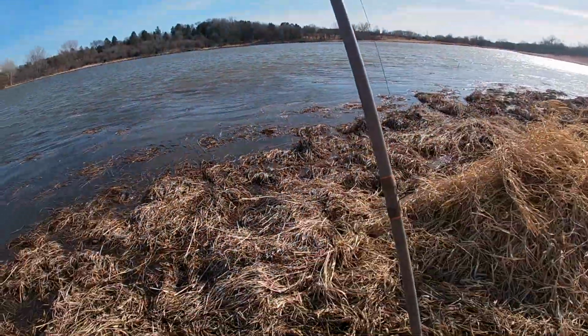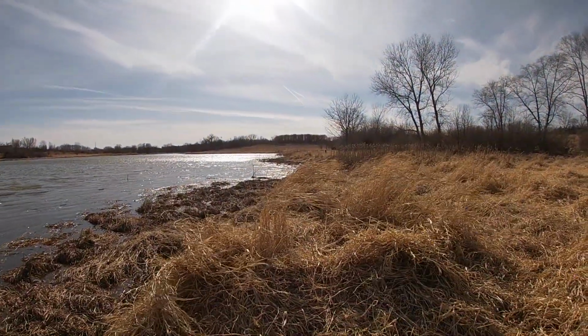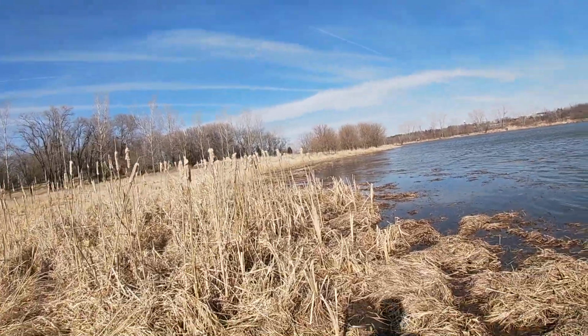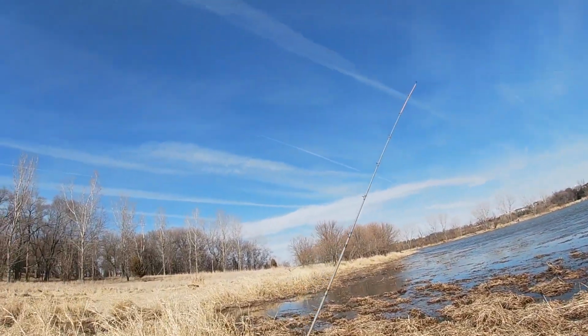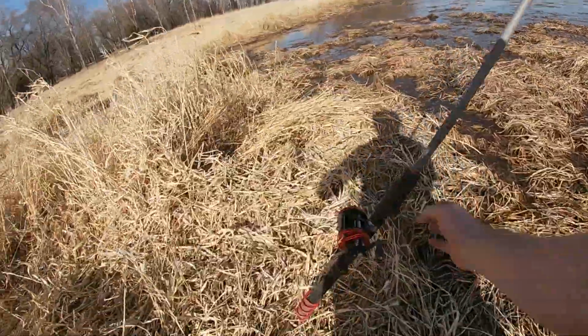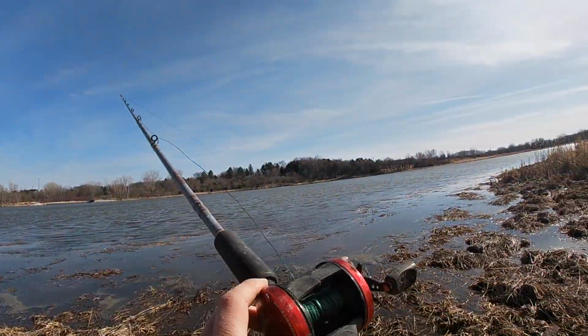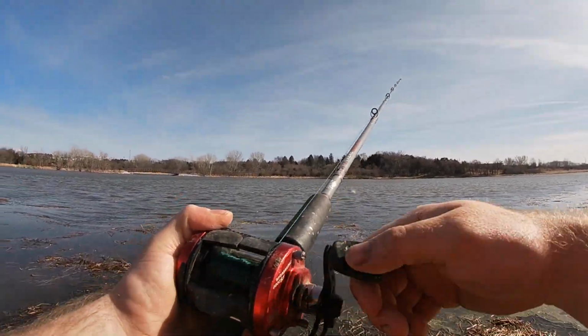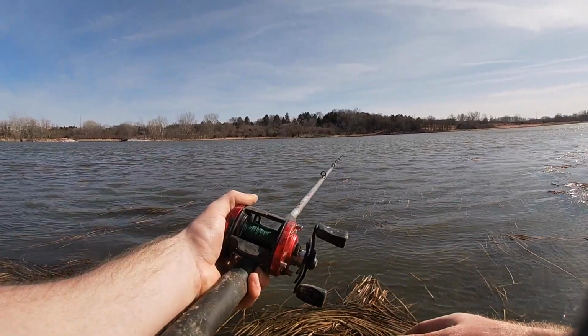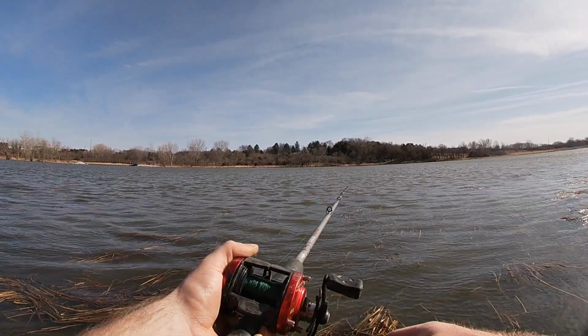We got all four out. He walked down there to check out that little cove. He's got one right over there. He's got, oh, we got a fish on this one. Trying to walk out here. He's still running with it. Let him run with it a little bit. Then I'm gonna give him the bam.